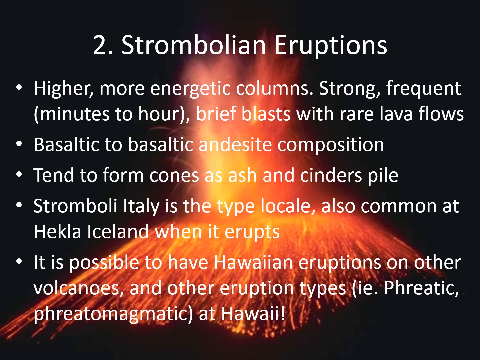So again, Hawaiian type, curtain of fire, localized down to a vent, which makes a higher fountain. Eventually the fountain wanes in size and starts feeding extensive lava flows. Strombolian eruptions are discrete blasts that produce lots of cinders that pile up near the vent. They're pretty powerful. You'd be impressed.